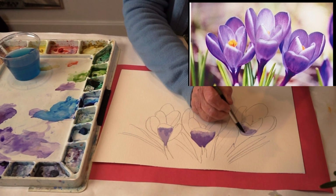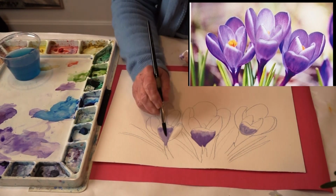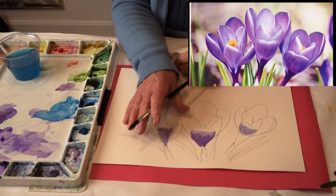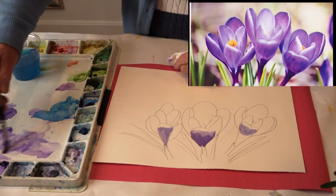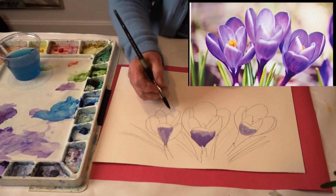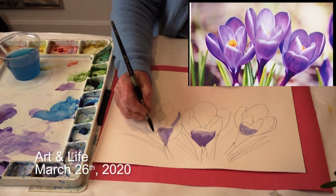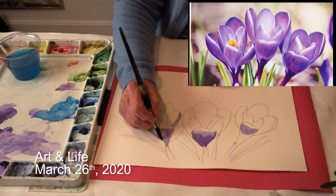All right, there's a rule in watercolor. Wet colors blend together. So you have to be very careful. If we're going to have each petal look distinct, this has to be dry before we paint another petal. So a good way around that is to paint something else. Paint a petal that doesn't touch it. So these petals over here don't touch that one.